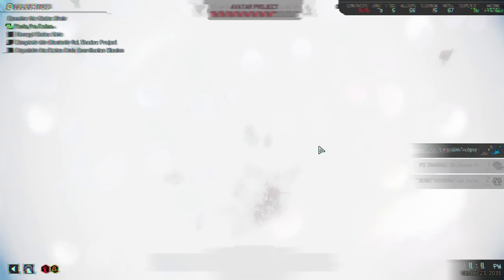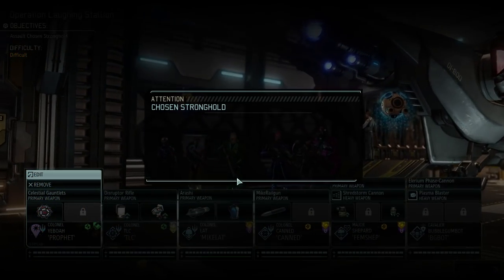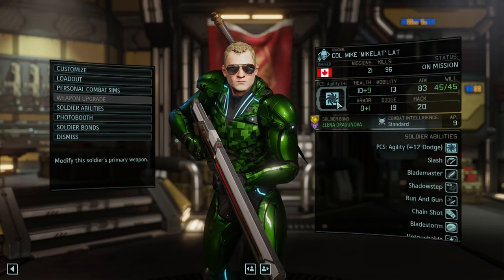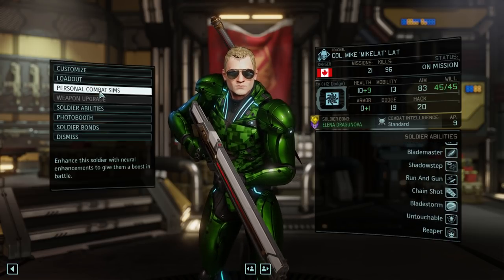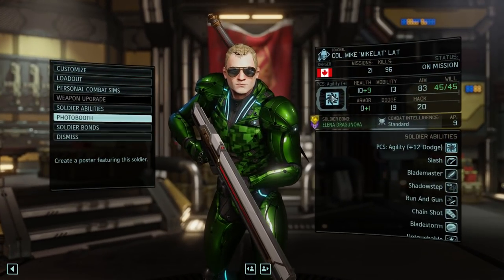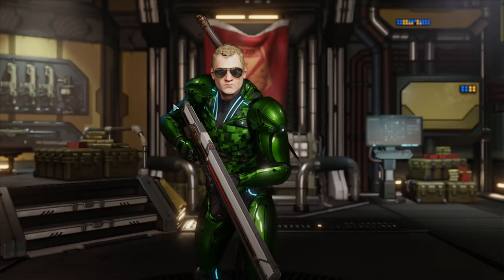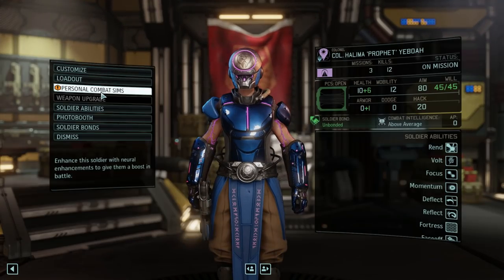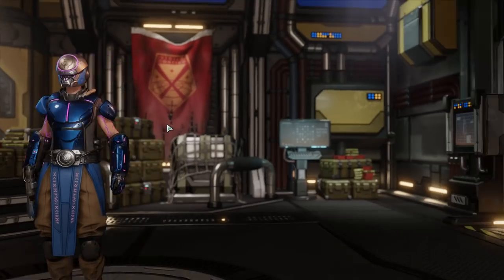And we're gonna do that Chosen Stronghold, and for once I'm actually gonna start putting those PCS things on. We have a lot of them around. What do I have currently? I have agility. What does that even mean? Well, it doesn't really tell me. Oh, plus 12 dodge, which is good. We could get the more dodge, but I don't think we're gonna do that. So we're gonna put some of these on, so more dodge on this guy. All the dodge.